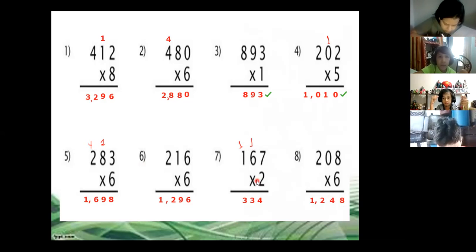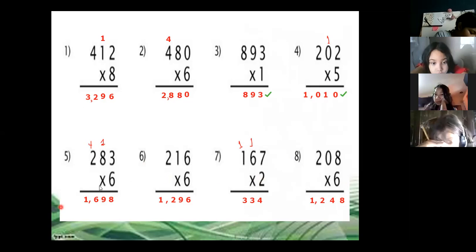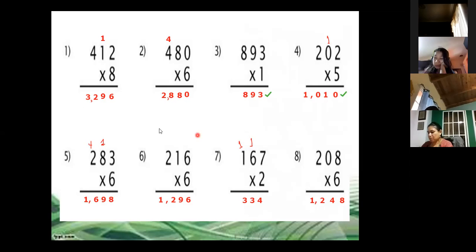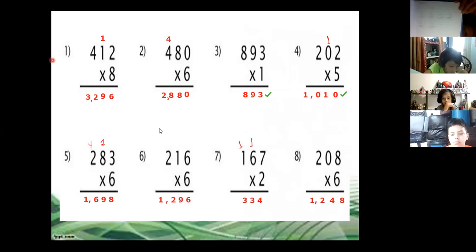That's right. It's correct. So remember that when we are solving this multiplication, we multiply one by one: 6 times 8, 6 times 0, 6 times 2, in order to find the answer. Don't forget to add the numbers that we regroup. If you forget to add the number that you regroup, the answer is going to be incorrect because you forgot to add. But if you add them, the answer is going to be correct. Okay, thank you, Joshua.